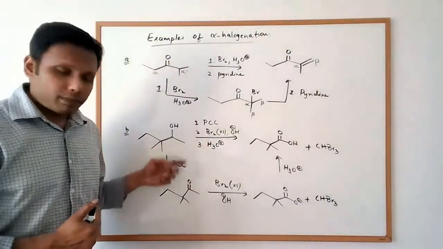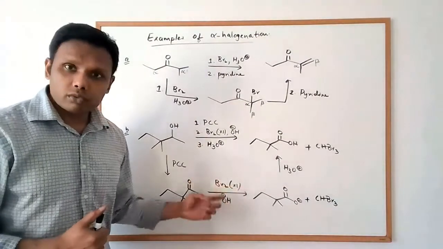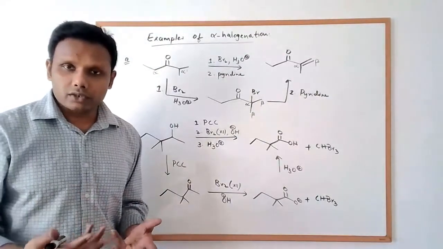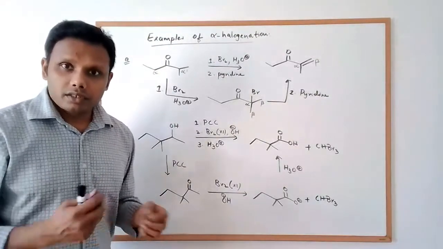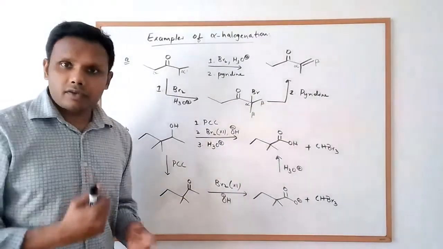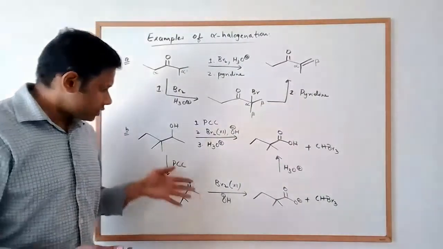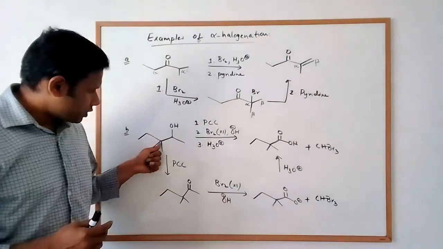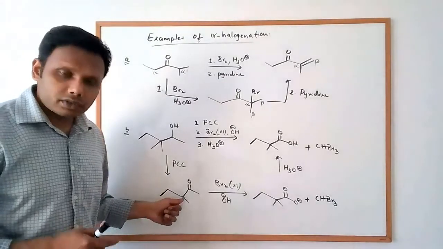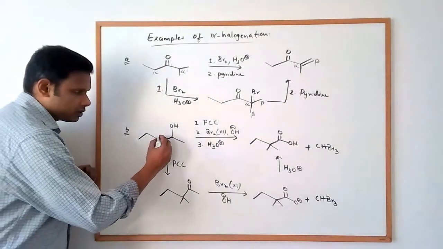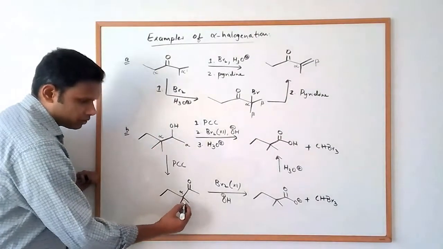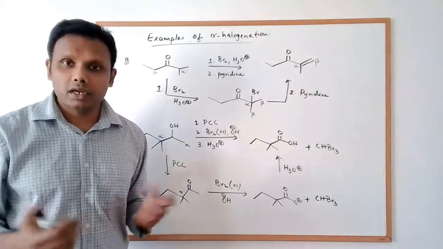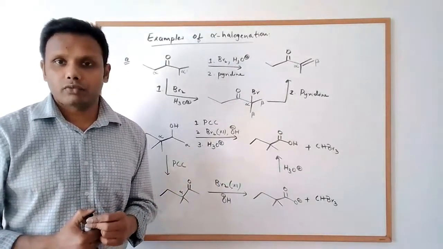Now, we used a methyl ketone here. That's why the bromoform reaction happened. If it were not a methyl ketone, we would just get a monohalogenated or a dihalogenated product, depending on the number of alpha hydrogens that are available. And notice that to make the reaction less complicated, we are avoiding alpha hydrogens on one of the carbons. So there are two alpha carbons here, but one of them does not have any alpha hydrogens, because if we have alpha hydrogens on both sides, then we're going to get bromination on both of those carbons.